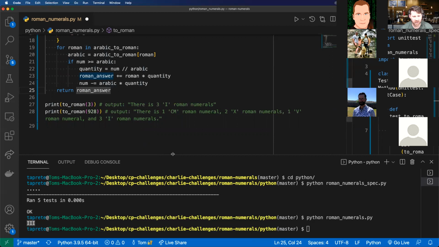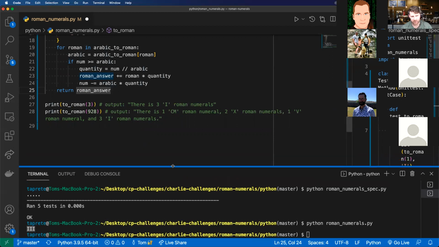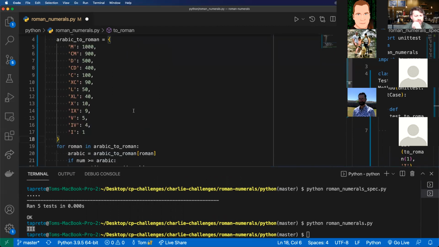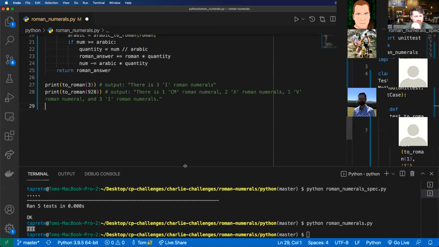So is there a way we can solve this with this method? So what do you think we need?